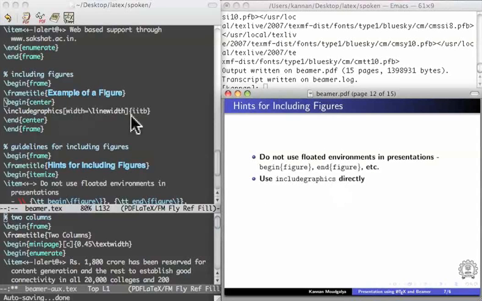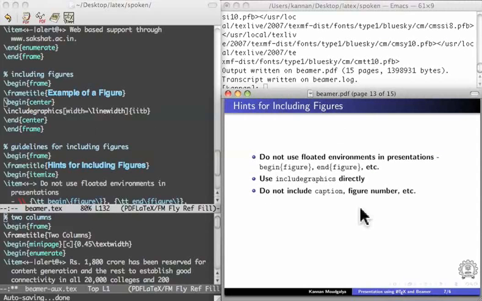So for example, include graphics command is used, and I'm saying that use the complete width of the text, and the file is IITB. By the way, Beamer already comes with the necessary packages, so you don't have to include any package. This is already included. And then we put the whole thing in the center environment, and this frame is over.